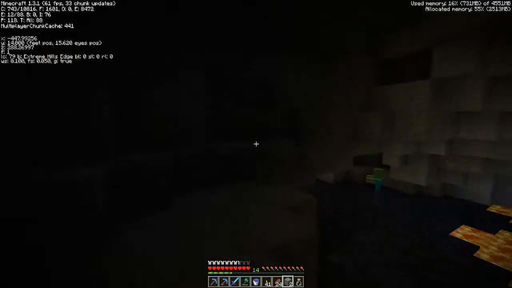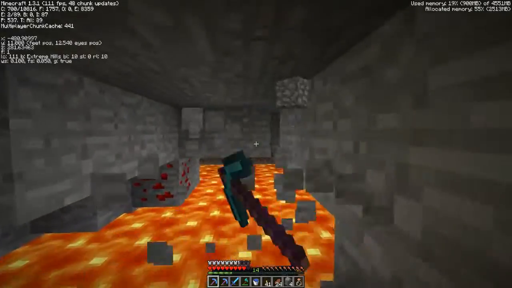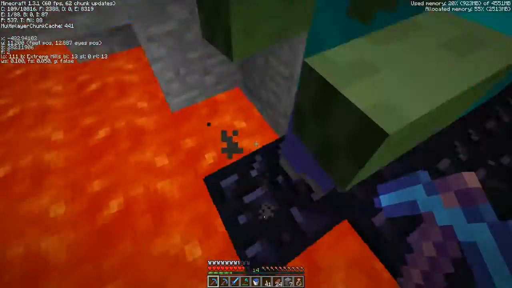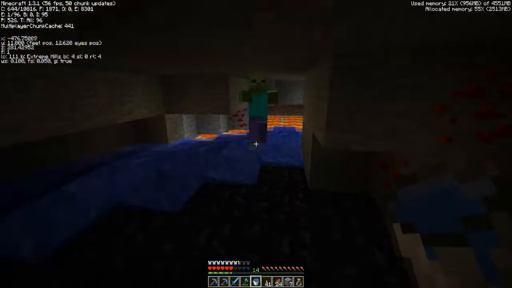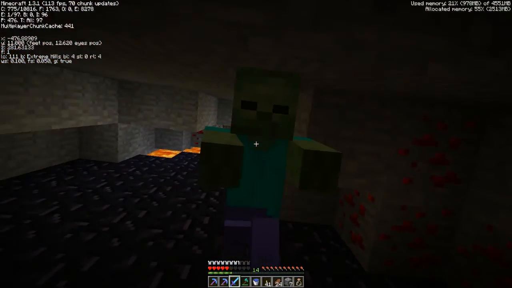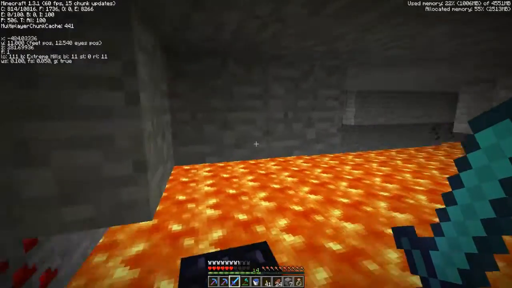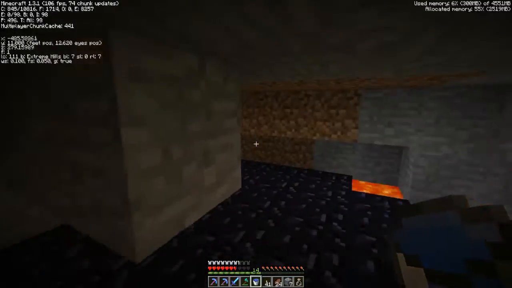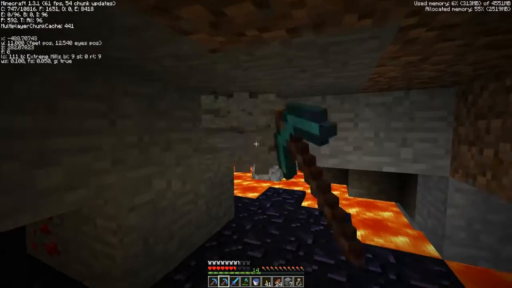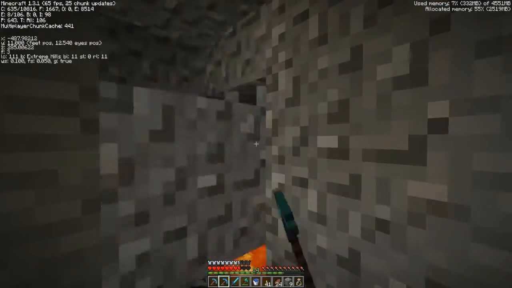Hello, zombie. Let's see. Oh! No! I'm on fire! Oh, you son of a booble. Haha. Give me your XP. Had a little panic attack there. Chill out.